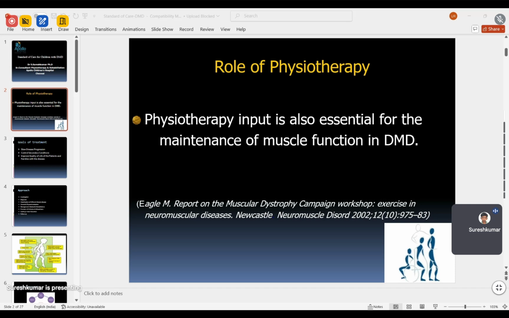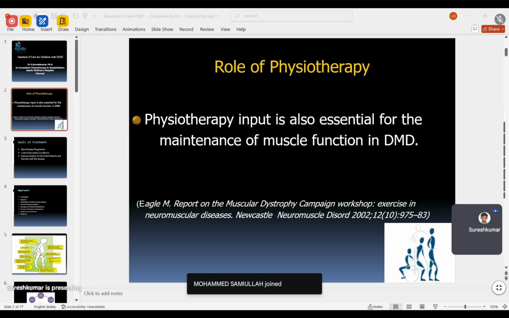At that time it was MLPA. Then we divided the children into various age groups: 1 to 5, 5 to 10, 10 to 18, and above 18. What we did was a natural history of the disease for 5 years. This study was sponsored by the University of California, Davis, and the National Institutes of Health. We checked the child at 3 months, 6 months, 1 year, 2 years, 3 years, 4 years, 5 years.